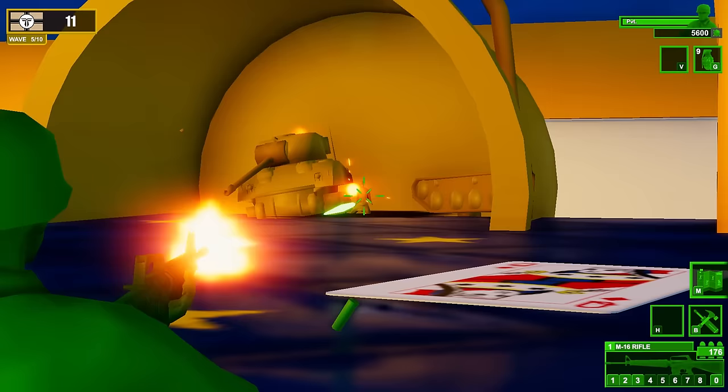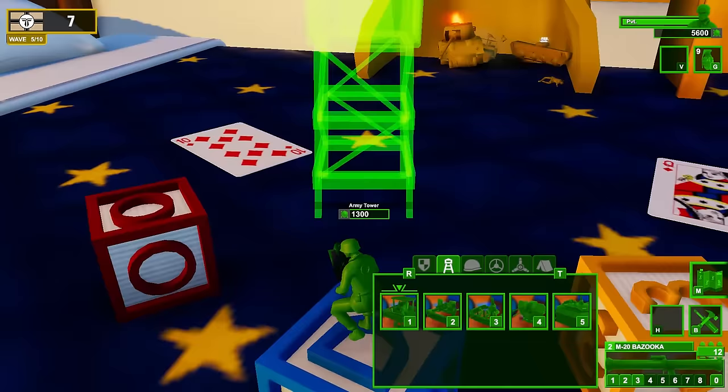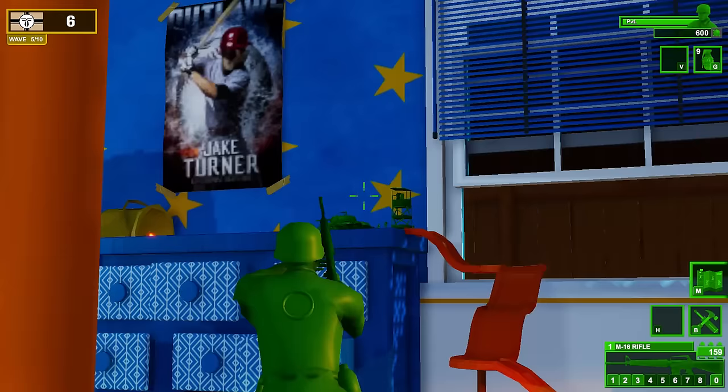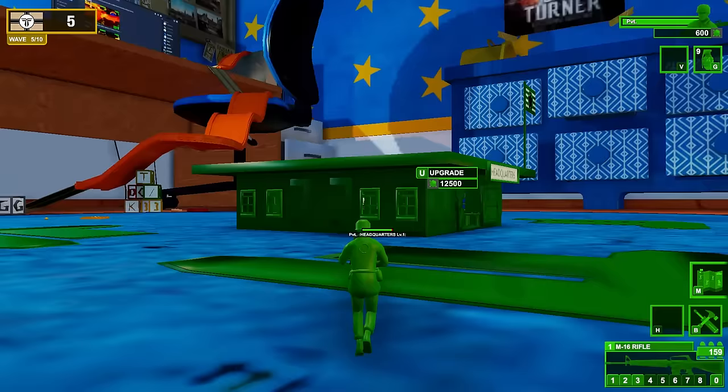Hold on. They built a Jeep. A Jeep! All right, let's get another anti-tank. Anti-tank. Just spawn camping the crap out of that. Beautiful. Camp is still working up that way. Nice. And it seems like we're also working pretty well over here.